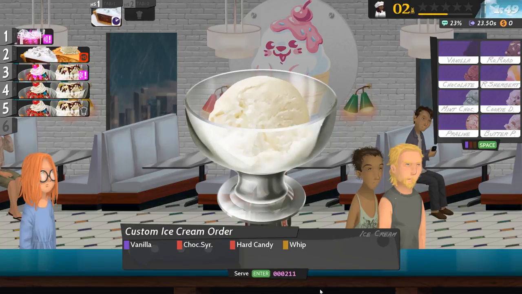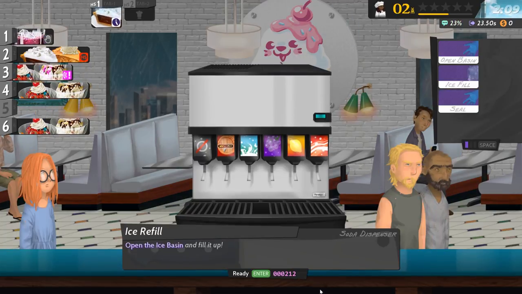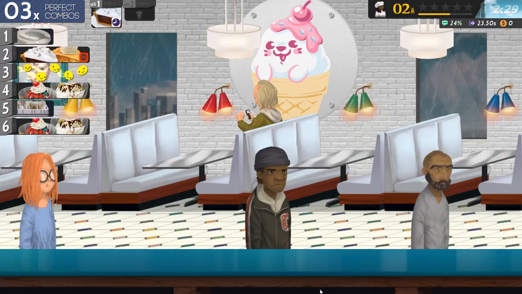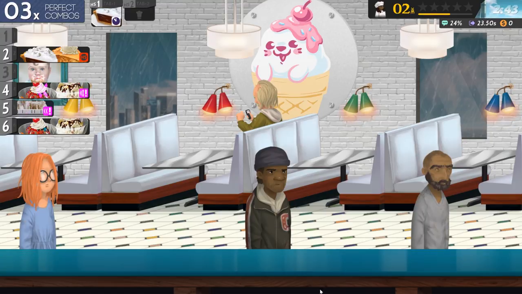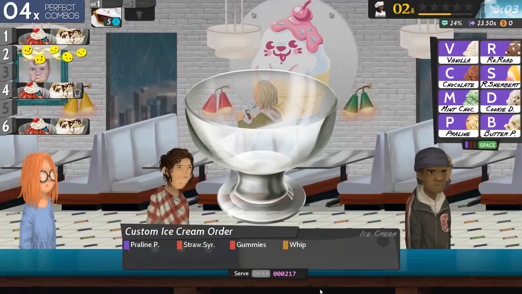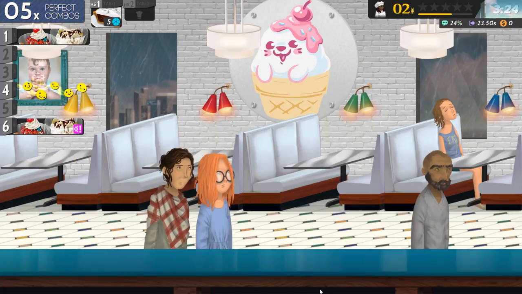5, yes, vanilla, chocolate syrup, hard candy is H, whip is W, and then we've got to do this, which is open, ice, sanitize, and then 3, which is mint chocolate, strawberry syrup, bananas, and whip. Flush that. And then we've got five, which is dish washing. Release, unload, sanitize, two. And then four, which is praline, P, strawberry syrup, gummies. Haven't done gummies, it's a G, it's fine. Whip. Who has gummies on their order?